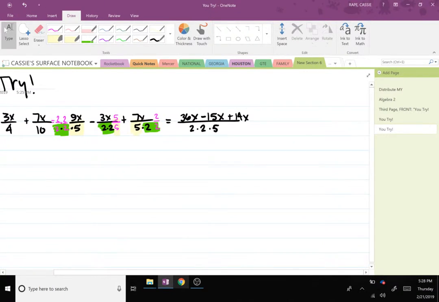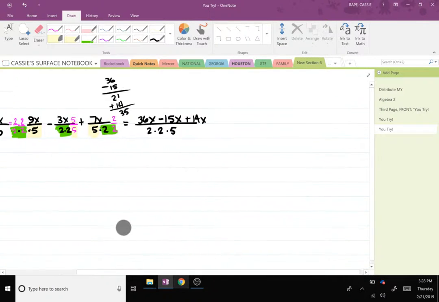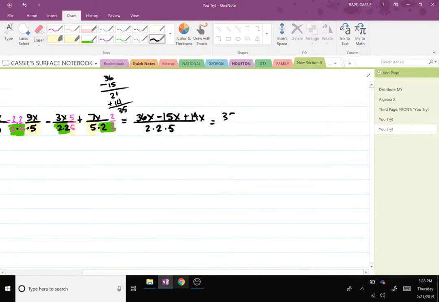So I'm going to combine those, 36 minus 15, and I would advise you to use your calculator if mental math is not your thing. 36 minus 15 is 21, which you then add 14x to, they're all like terms, which is 35. So you end up with 35x over, still don't multiply it out yet, because I know that 35 has some factors in it. 35 is the same as 5 times 7, and then there's that x there, over 2 times 2 times 5.